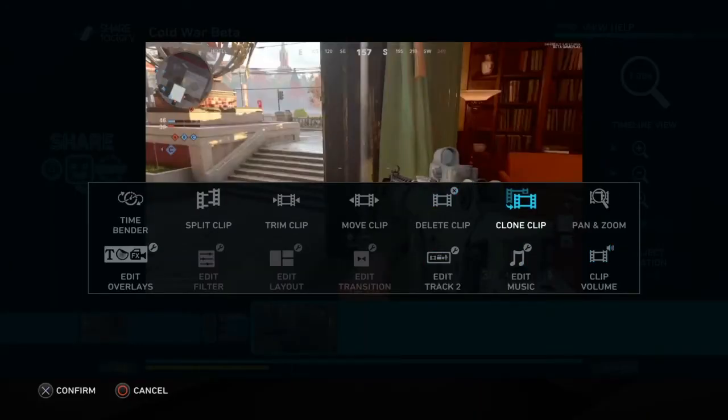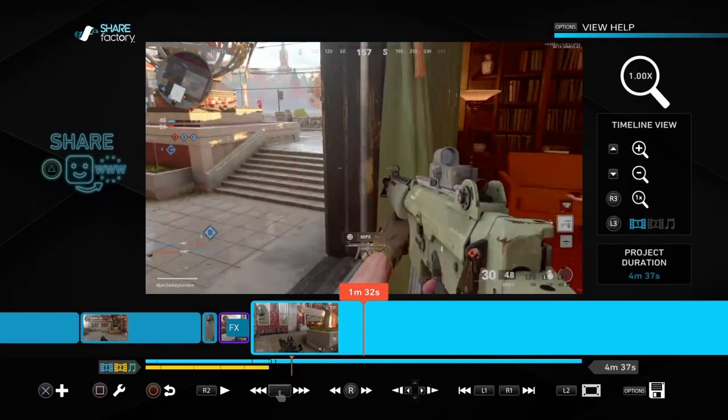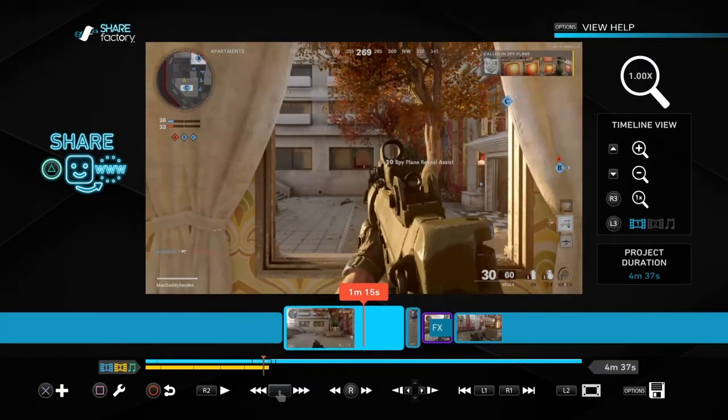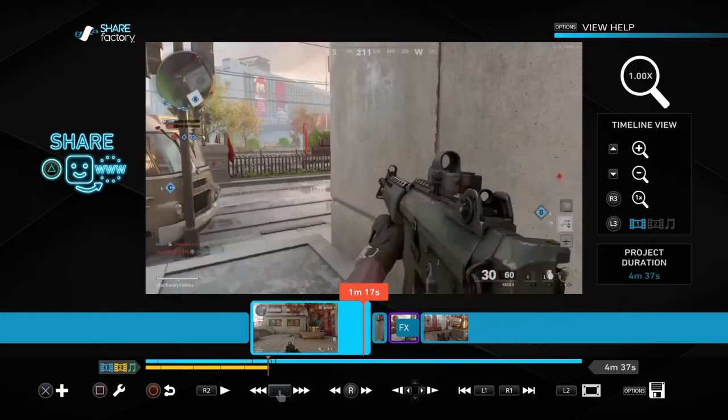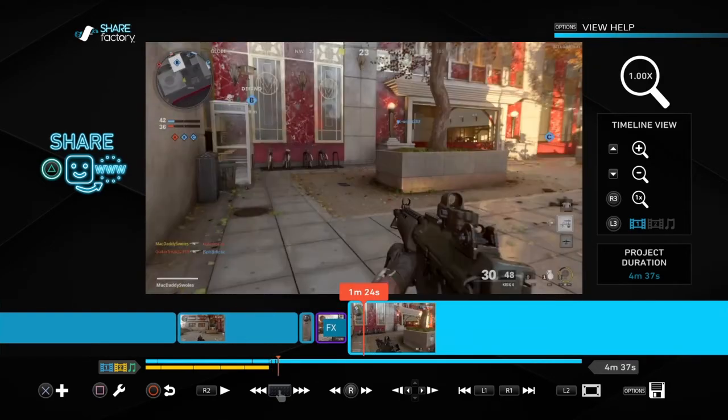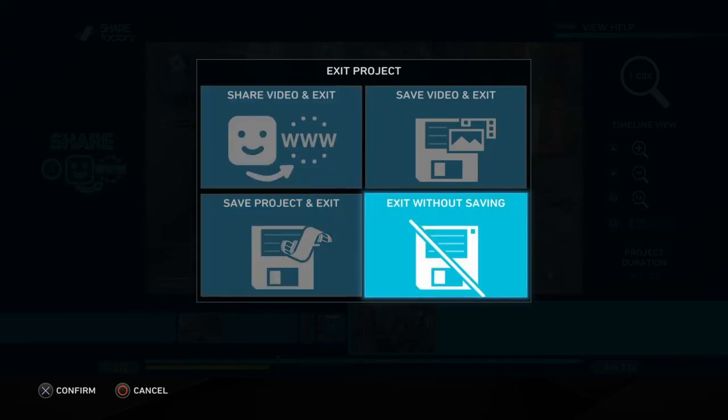Okay, what else? I covered all this. Again, the most important thing is just splitting clips and pressing square to edit and adding text. Okay, I already went over all of that. Alright, so last thing I should probably talk about is screenshots or thumbnails. Let me back out here for a sec. Do not want to save that.